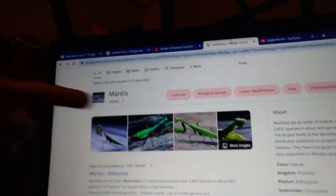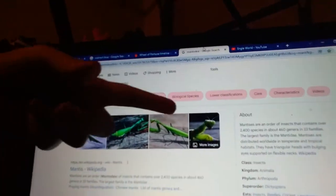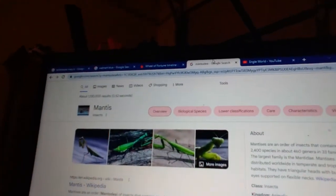We're gonna be doing the insect mantis, all right? Here we go. Here's the insect mantis. See that? It's green. It's a green insect, like most of them. Insects.